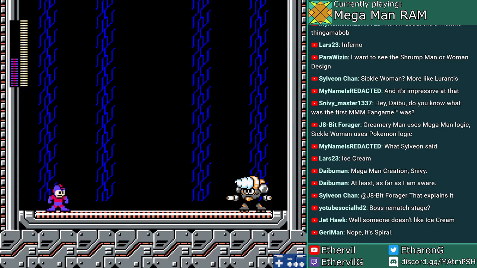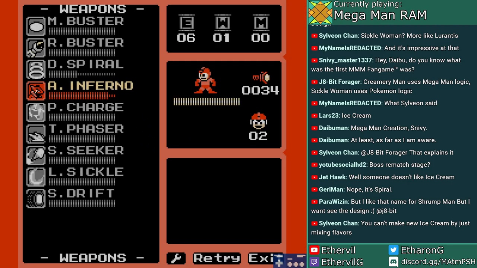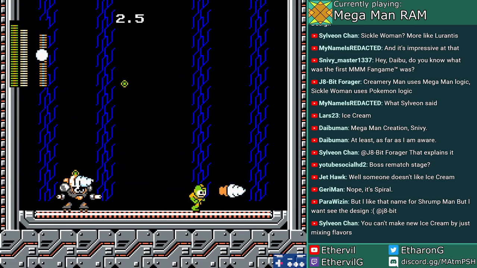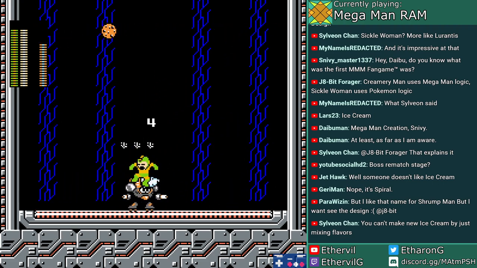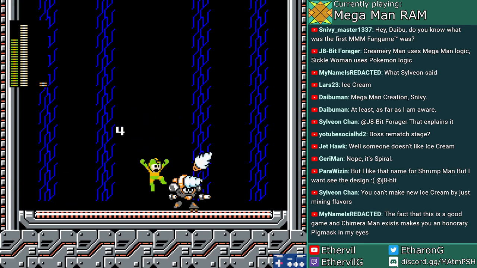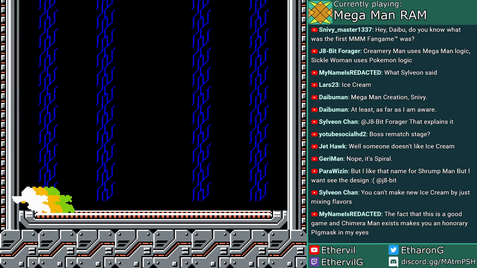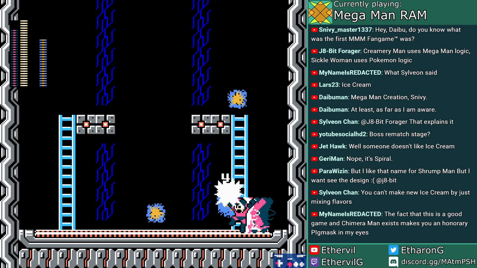Creamery Man. Fire? Maybe the P-Charge? That's gonna be awkward to aim. It is the P-Charge. And here I thought it'd be the fire weapon or the drifting weapon, which means that Sugo Woman must be weak to the drifting weapon. Yep.